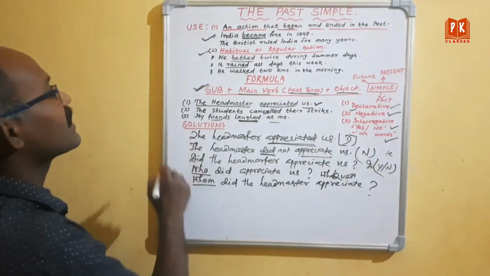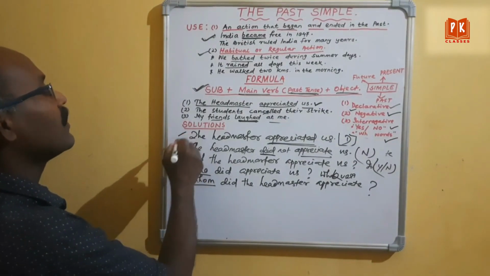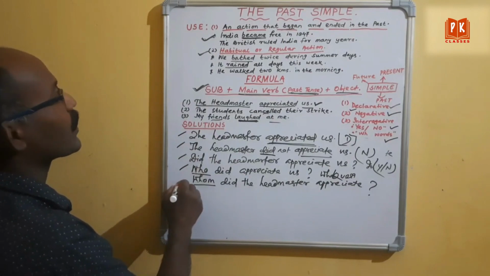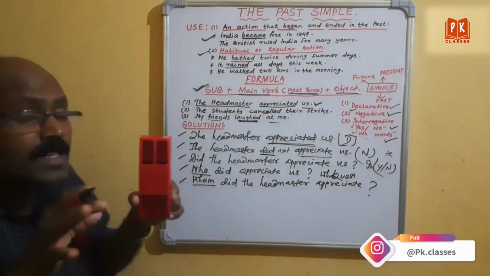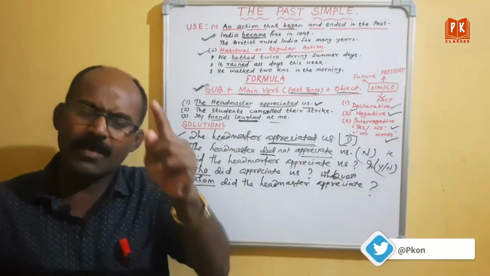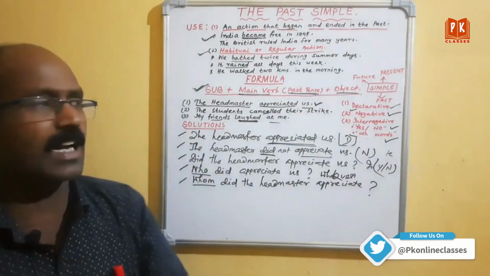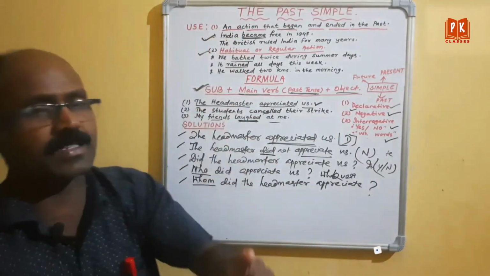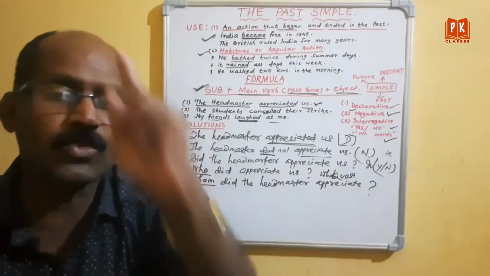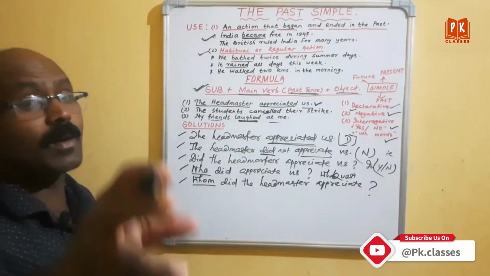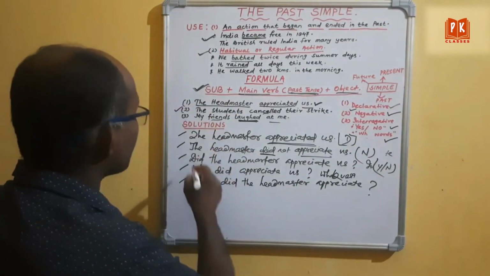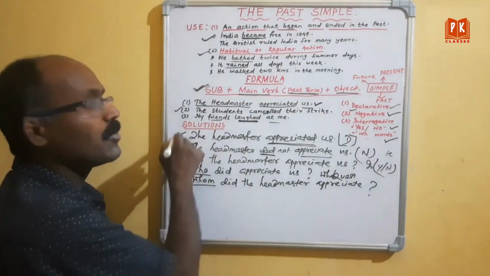These things are required. Declarative, negative, interrogative, yes or no, interrogative WH word. That means if in this way you practice, then definitely everything will be easy. It is a guaranteed thing that after completion of tense and voice, definitely you will be able to speak and you will be able to write if you are practicing. Okay, then another thing I am discussing, I am not writing, but at home you have to do like this.